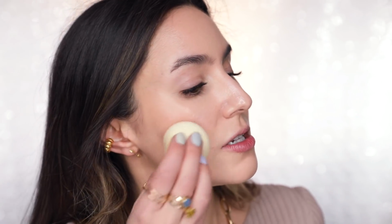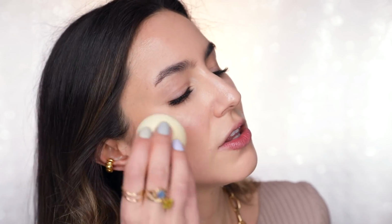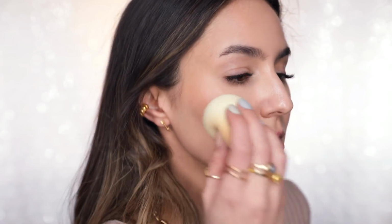I kind of wish that it was just a little bit sheerer to make it a little bit more foolproof, but I mean, I'm picking at straws. Is that the terminology, picking at straws? I'm splitting hairs. I'm splitting hairs because it is a really beautiful product. So I'm just gonna pop that over the highest planes. See, already a little bit too bronze. Let me knock that back.